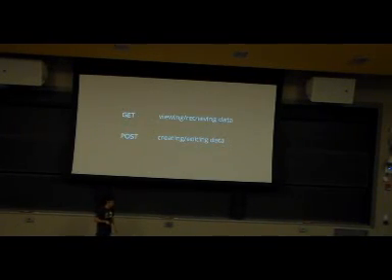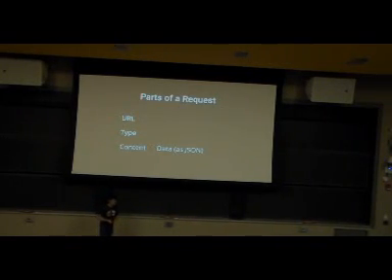As a review, get is for viewing and retrieving data, and post is for creating or editing data. So if you wanted to find a user, then you would primarily use get. If you wanted to add a user, you would use post. Something like that. Okay, and the last thing is the content. This is the data that you're sending to the server, and you're saying, here server, have this data and do something with it.